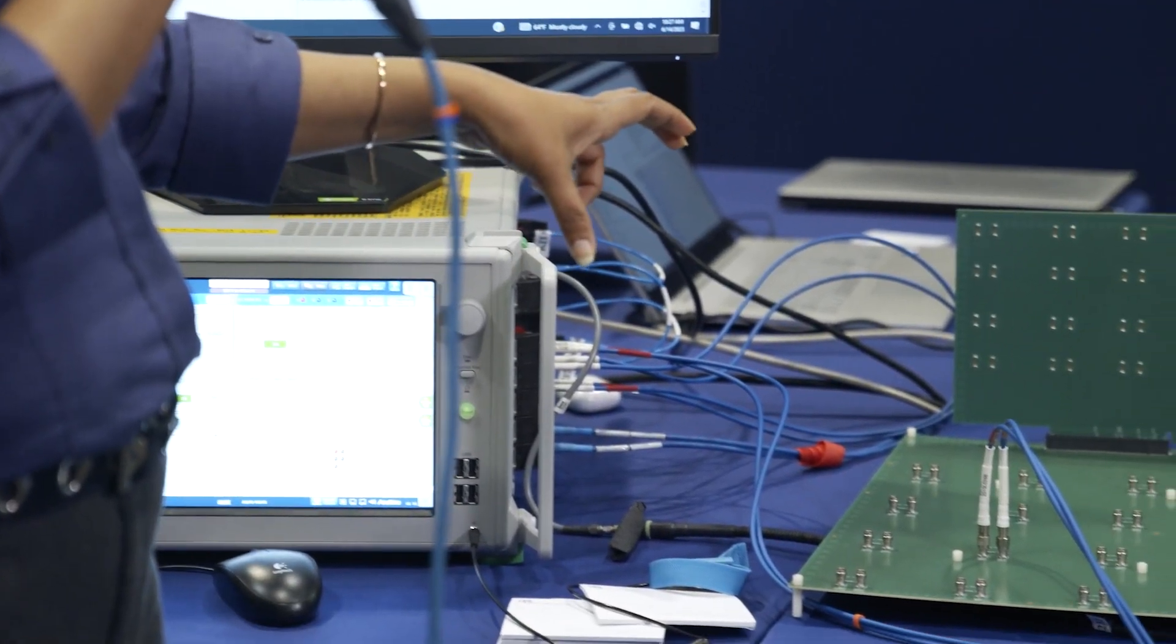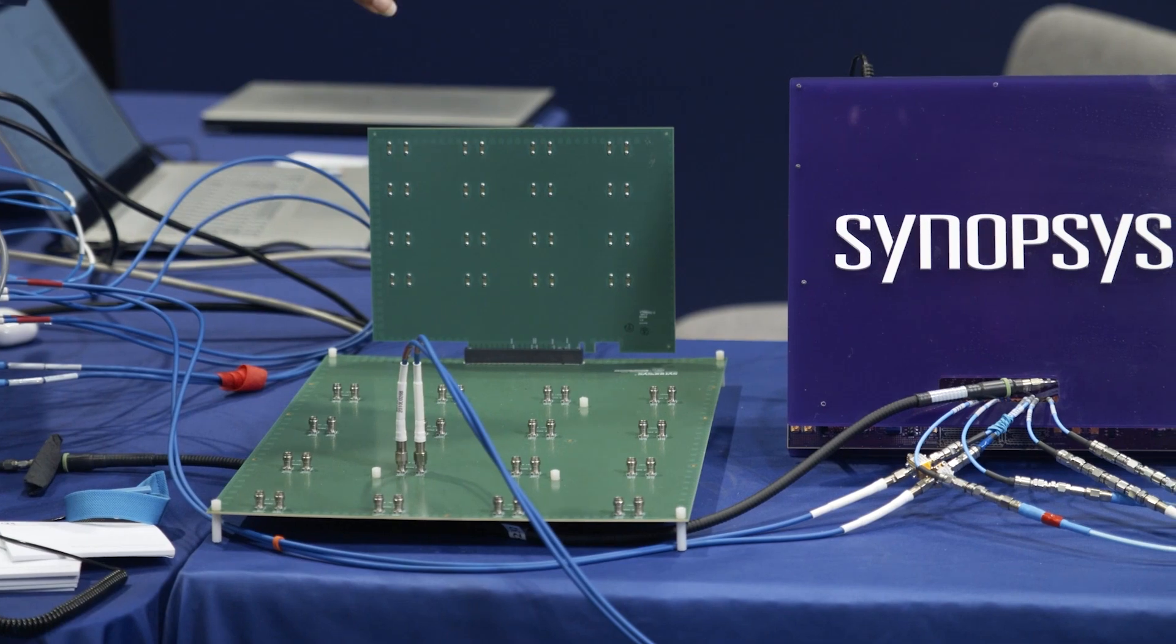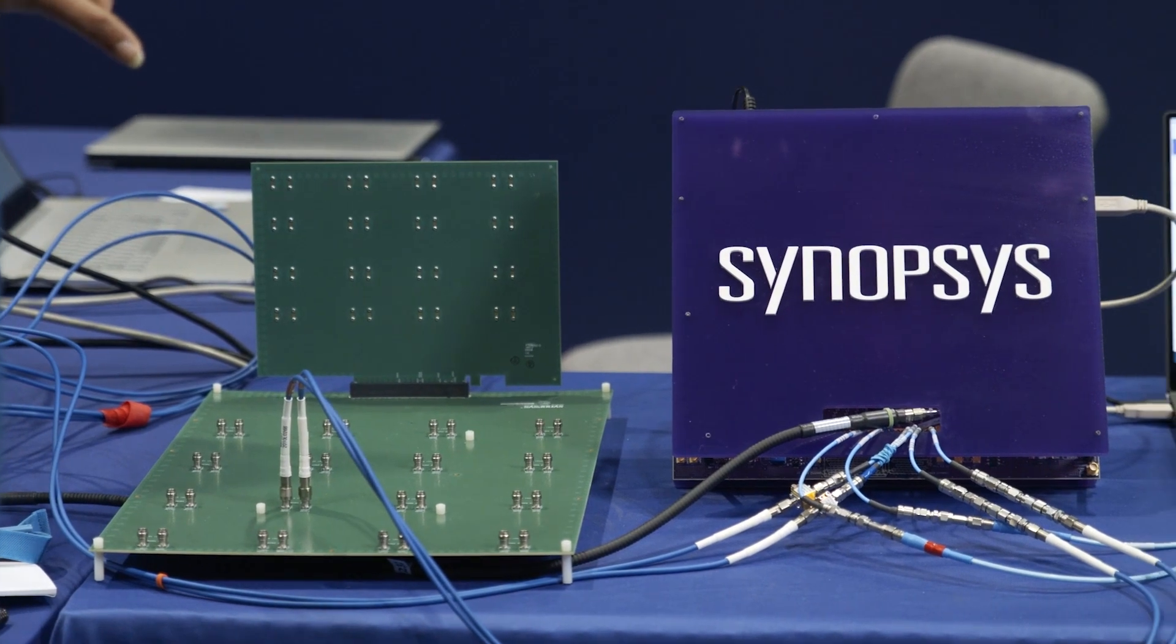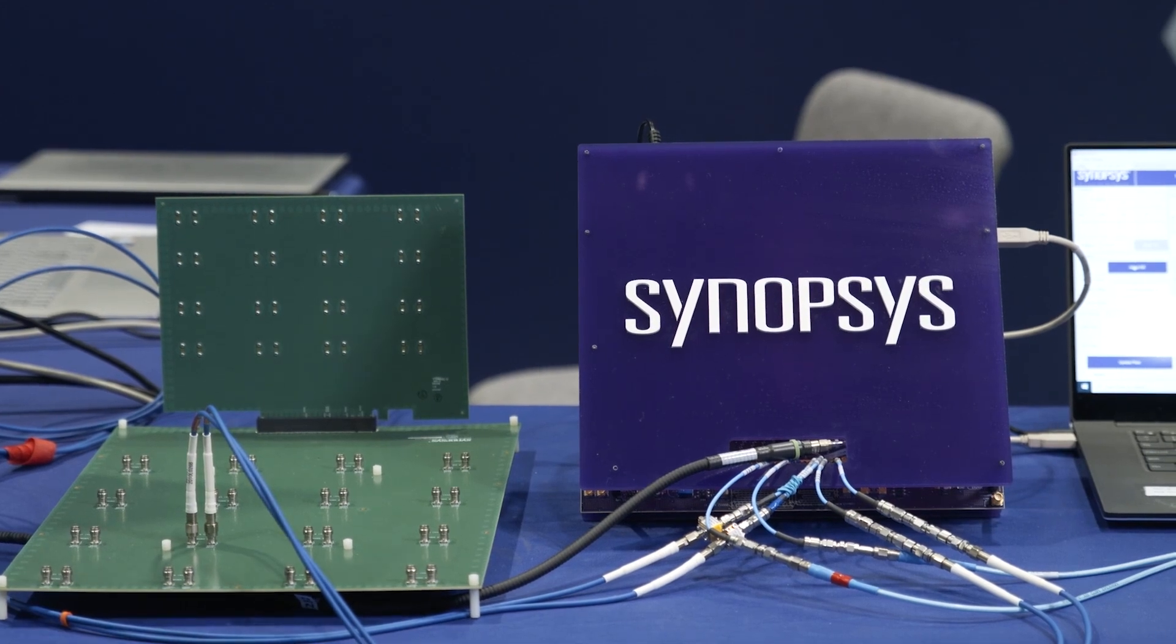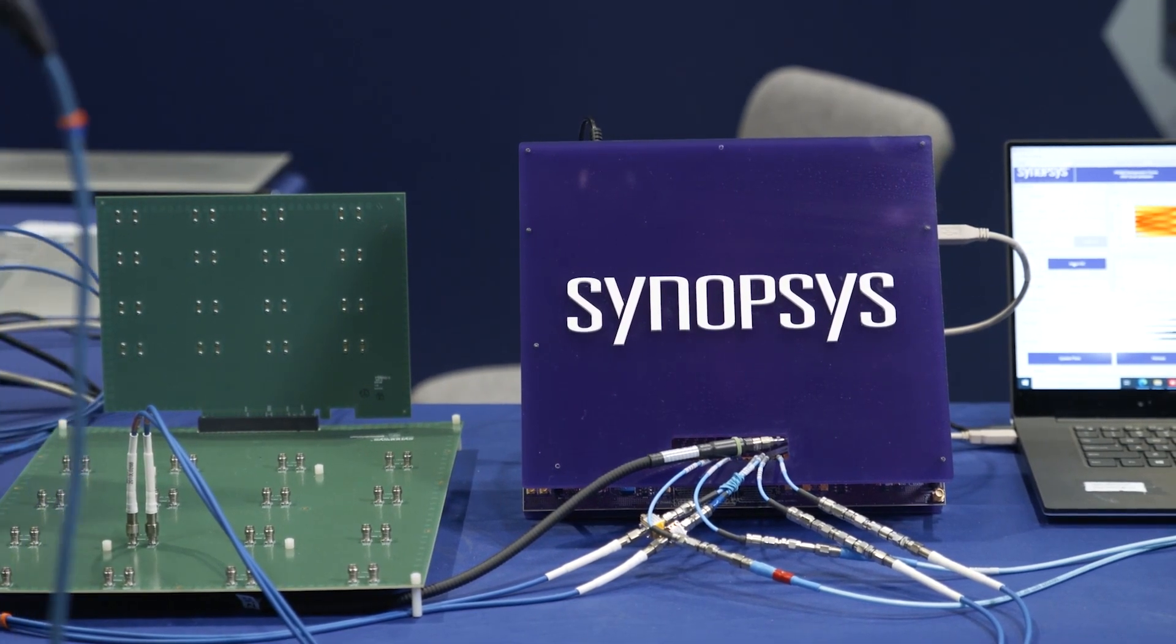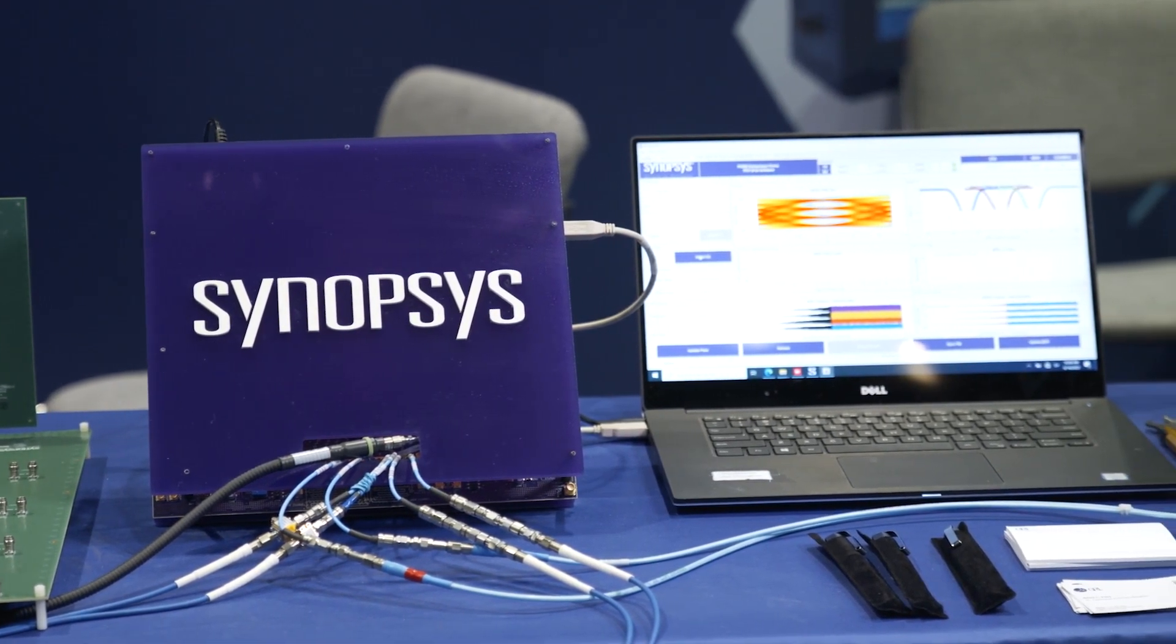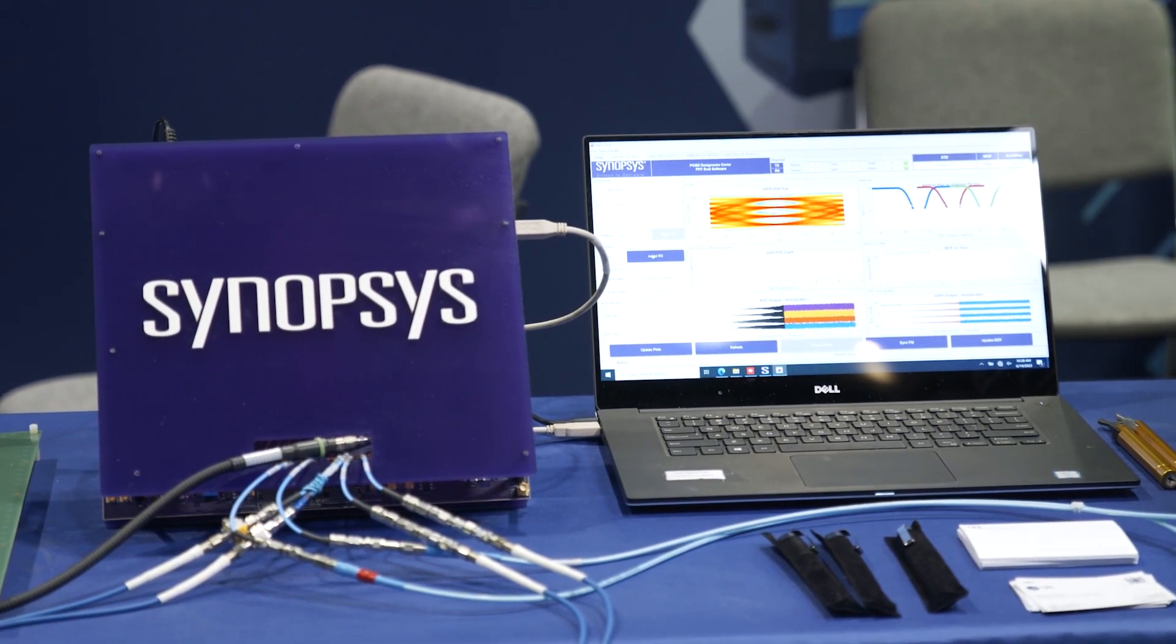The board is located under this blue header and the receiver is basically equalizing the whole channel. It is getting stressed by the pattern and with the jitter that I just mentioned before. As you can see in the GUI here, the GUI is showing a wide open eye and the bit error rate is excellent. It's three orders of magnitude better than the spec. We are also showing the ADC histogram and post DSP equalized histogram as well.